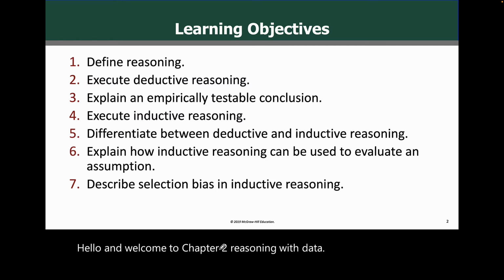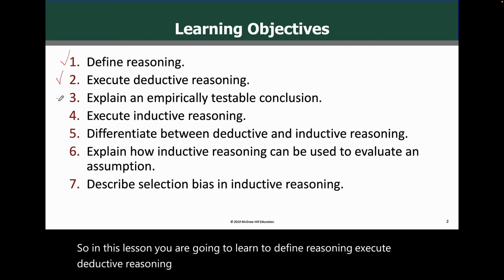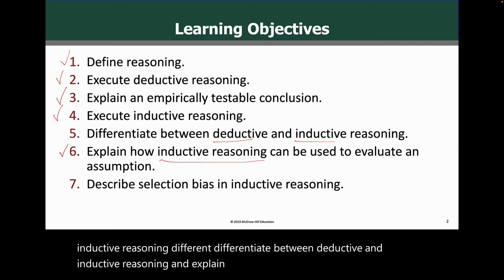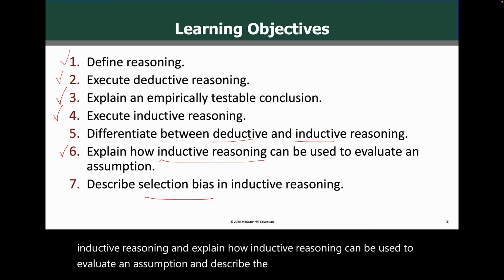So in this lesson, you are going to learn to define reasoning, execute deductive reasoning, explain an empirically tested solution, execute inductive reasoning, differentiate between deductive and inductive reasoning, and explain how inductive reasoning can be used to evaluate an assumption and describe the selection bias that might occur in inductive reasoning.